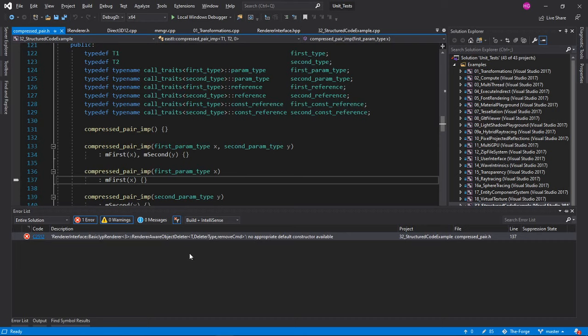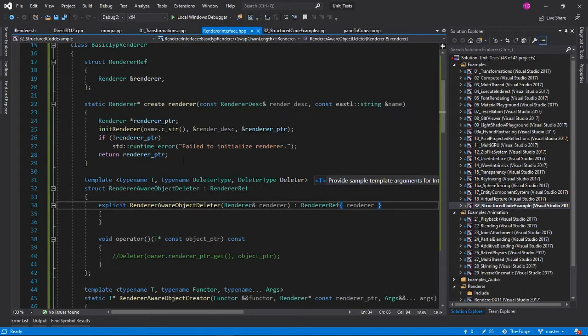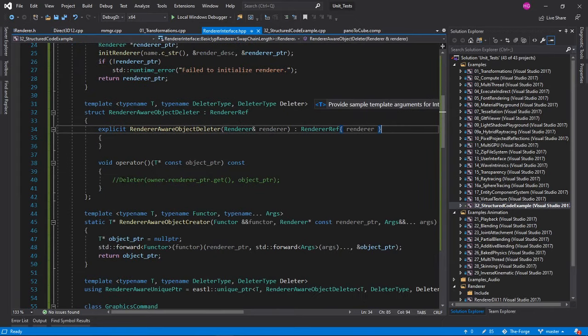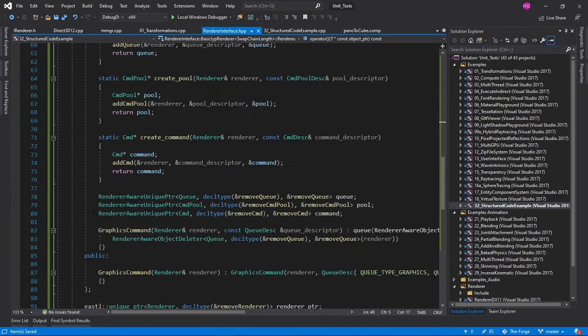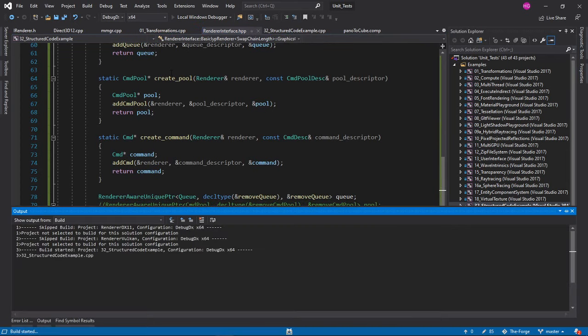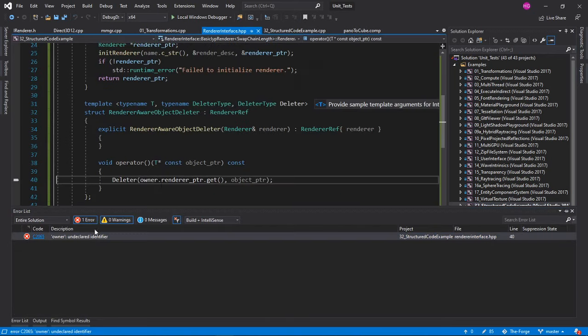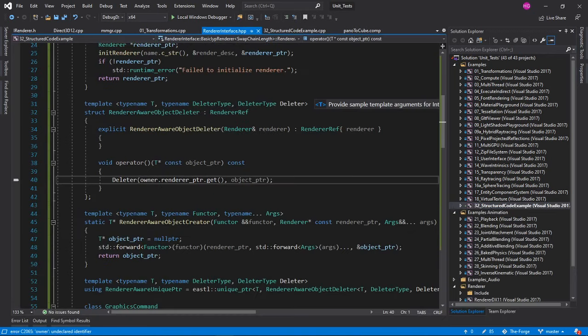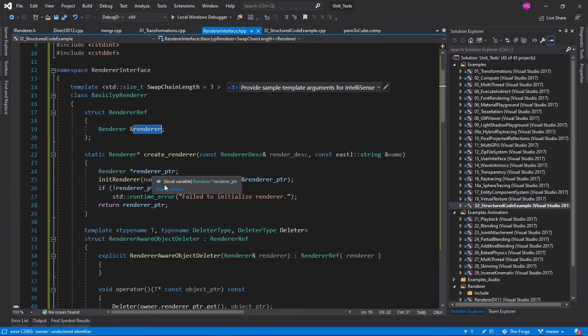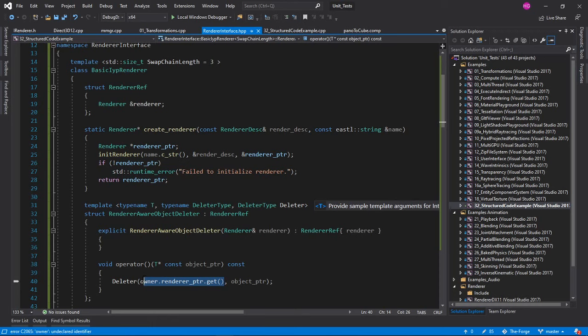So it's just telling me that there are no default constructors. It is most definitely correct. Alright, we got it to compile.